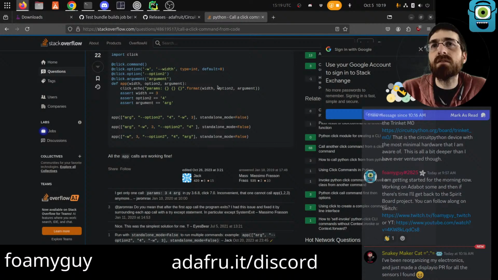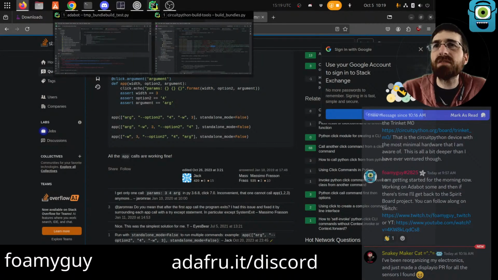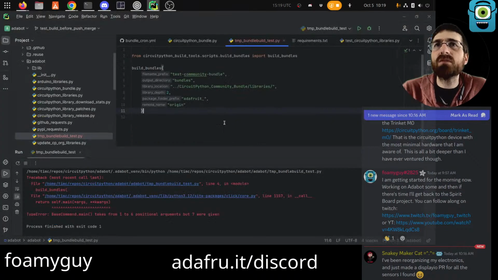Interesting. Okay, so if we pass it a list, we can basically just give it command line options and standalone mode false.